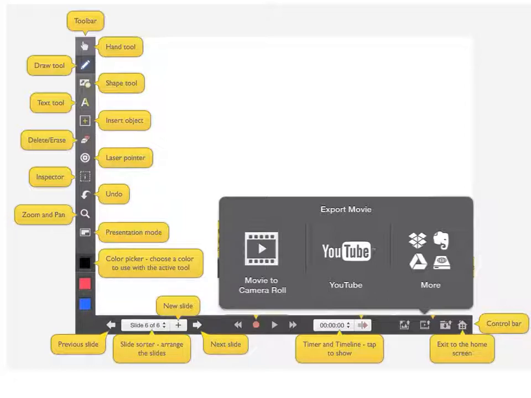And then once you do that, you'll receive an email from YouTube saying your video is ready to be viewed. And then you go to YouTube, you copy the link and put it on your Schoology page or wherever you want that link to be so that your students can access it.